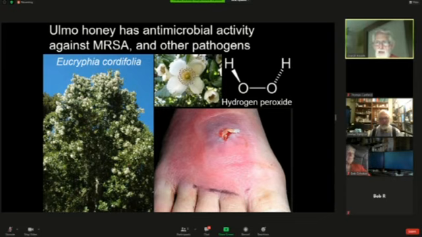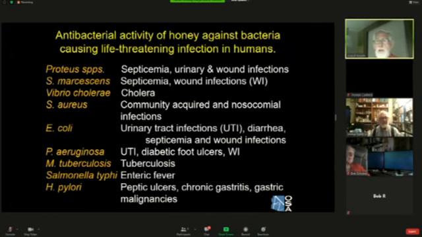And then the honey is applied to this and this person recovers. So nowadays, even in the US, honey is being used in wounds. Now, this is a relatively new thing in part of mainstream medicine. This was not done years ago when I was going through training. So this is a new tool that we have to fight these infections. And here you see further things listed that can be dealt with as well.